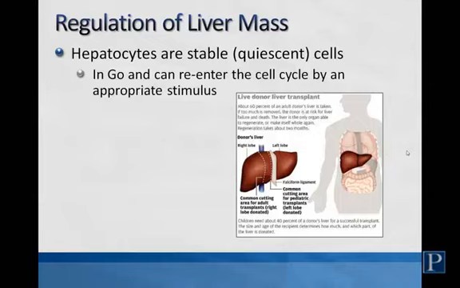The donor will have 100% function of the liver within 4 to 6 weeks. The size of the liver will be back to its original size a little bit longer than that. The recipient will have full function and their appropriate size, though it'll take a little bit longer than in the donor itself.